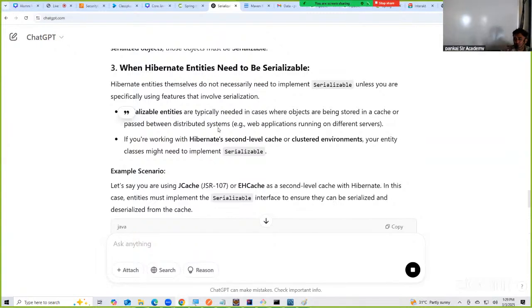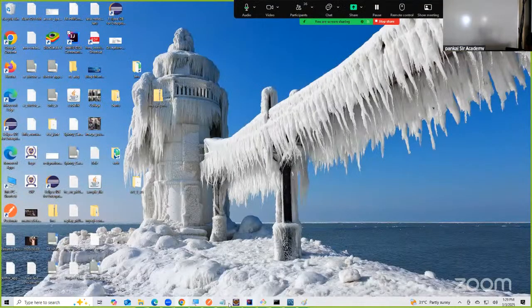So somewhere there is a built-in concept which is implemented in Hibernate. When you're using Hibernate, internally there is a serialization concept being used, which we will not develop, but we should have the idea about it. Is this clear, everyone? Everybody got it? Okay. So let's go back here and start with these practicals.